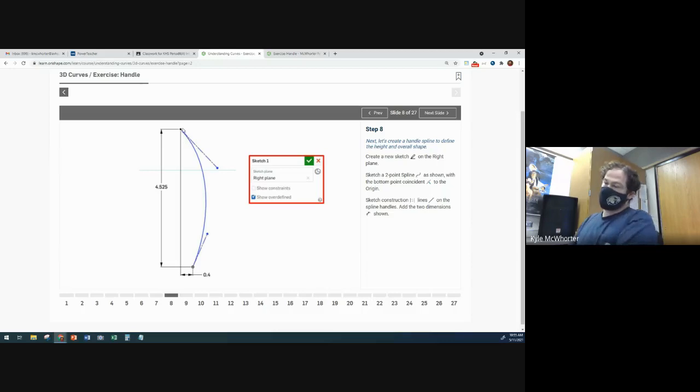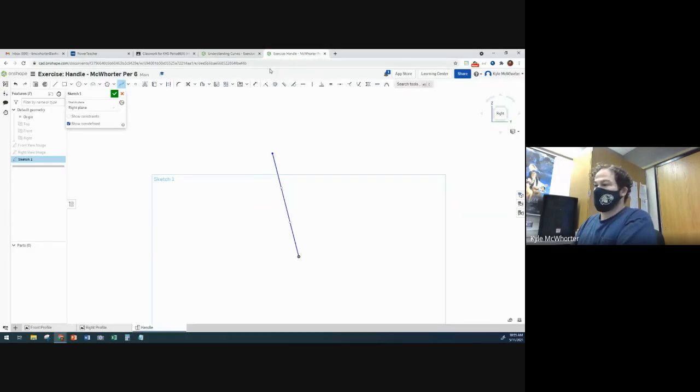The height, so we're going to dimension between the endpoints. The vertical dimension is 4.525 and the horizontal dimension is 0.4. So just click on the two endpoints, and then if you move to the side far enough, it'll give you the vertical measurement, 4.525.